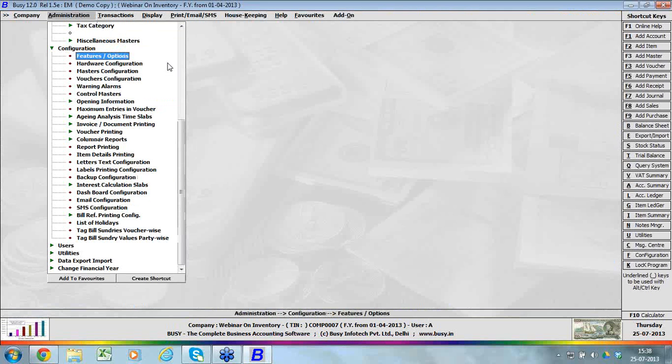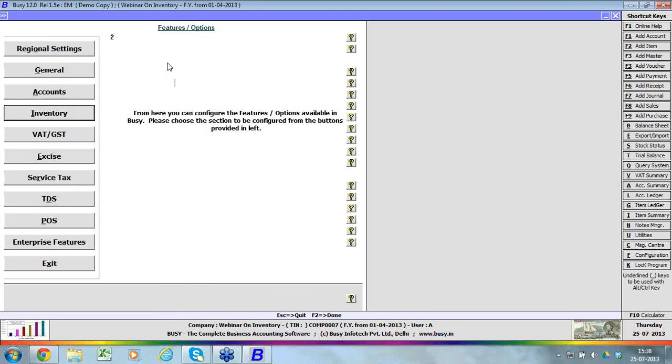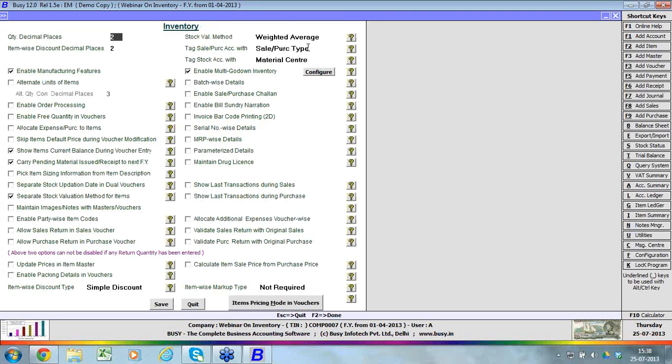Next option is there are multiple sales or purchase accounts involved. I can say it should be item wise. I'm having more than one item, items of different categories, some items imported, some not imported. So I am having items of different groups. Some are stationery, some are books.